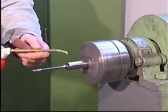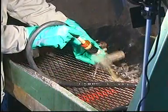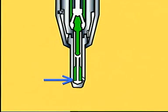Under no circumstances must the sliding surface of the cutoff slide be polished. After polishing, clean and inspect the surfaces once again. If there are pressing in marks or other anomalies, the spindle guide or non-return valve must be discarded. Pay special attention to the condition of the edge of the cutoff slide.